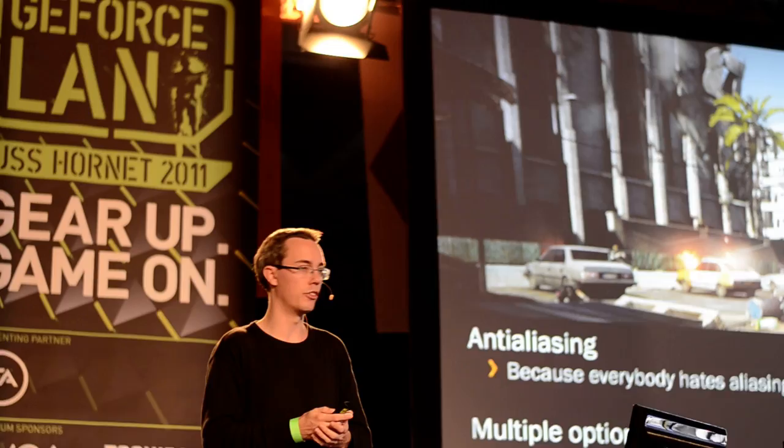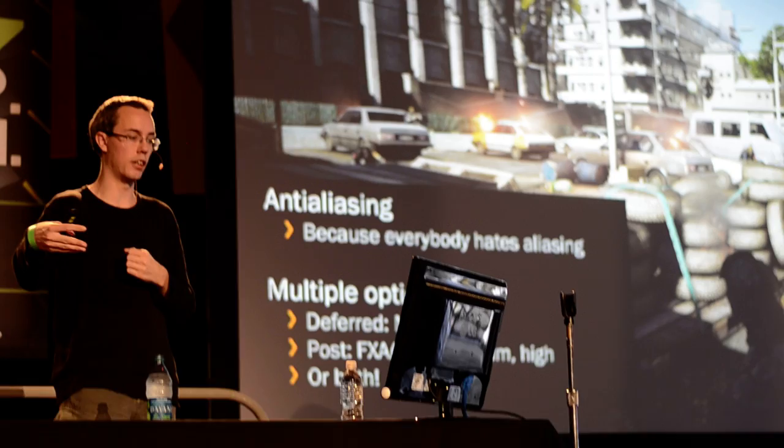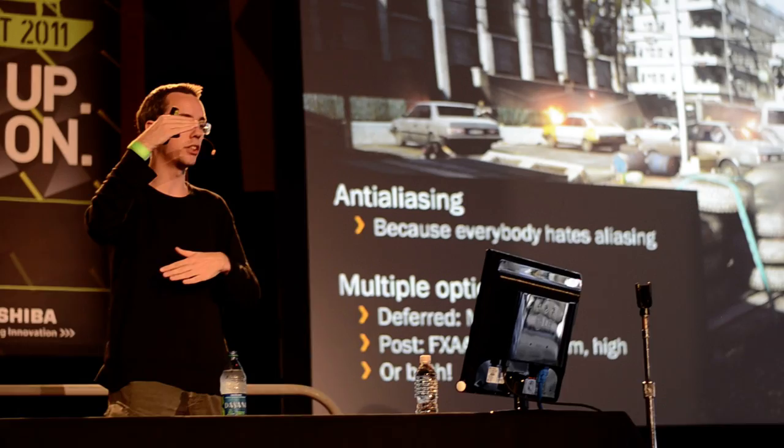So we have multiple options here. You saw them in the reference options. We have MSAA deferred, as we call it, which is the MSAA approach. You're using 2x and 4x MSAA. Having 4x is really running the game in double the width and double the height, pretty much. Probably with some clever optimizations on top of that.